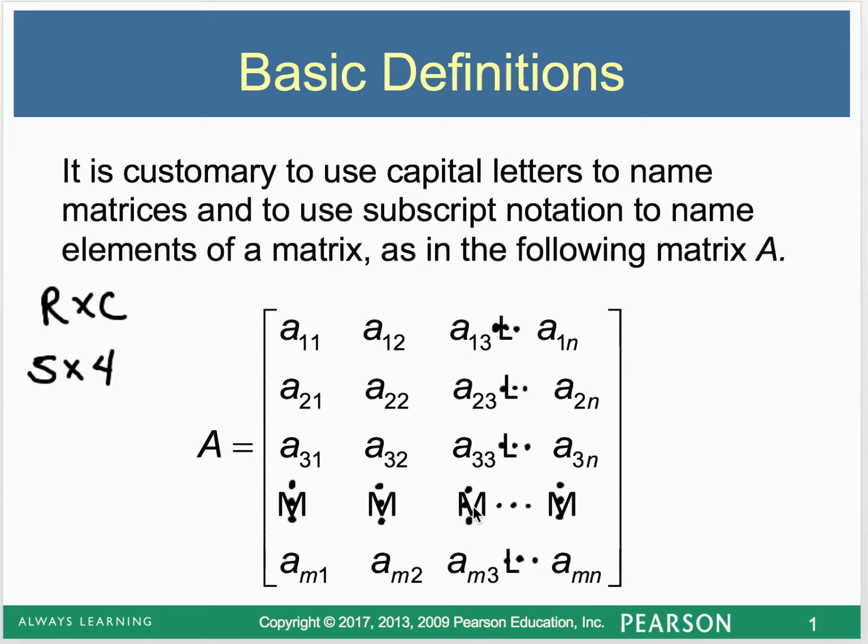And each element, we'd say like, look, this is the position that's in the first row, first column. This is in the first row, second column. First row, third column. Dot, dot, dot. First row, nth column, however many there are. This is in the second row, first column. This value's in the second row, second column, second row, third column, right? So this one's in the third row and the third column. This one's in the third row, but the second column. So that's the notation we use to identify each element and to identify the size of the matrix. Do row by column first, row by column.